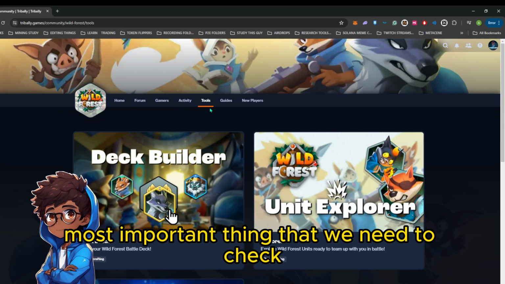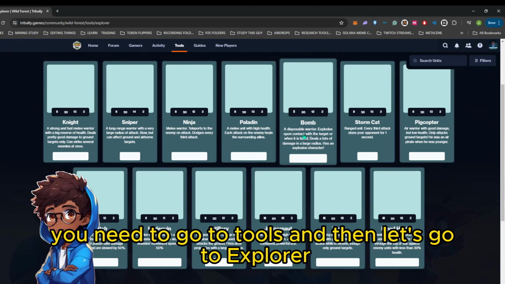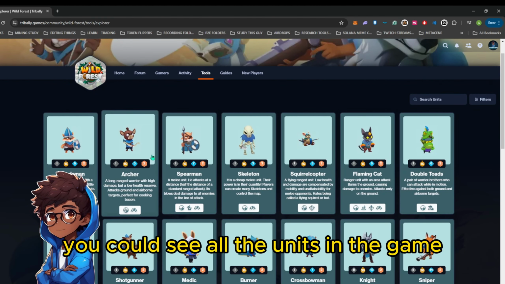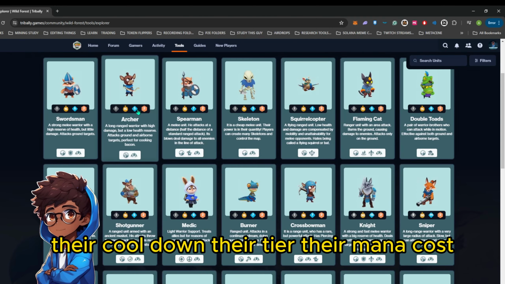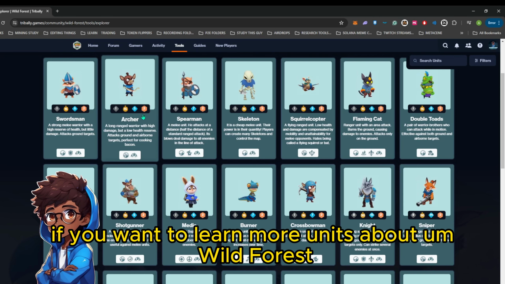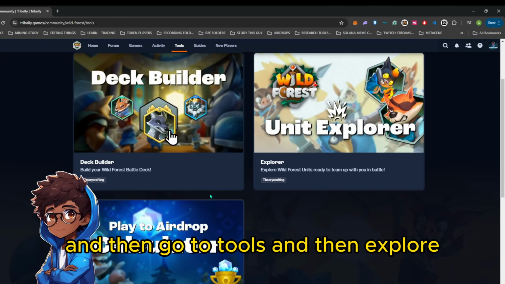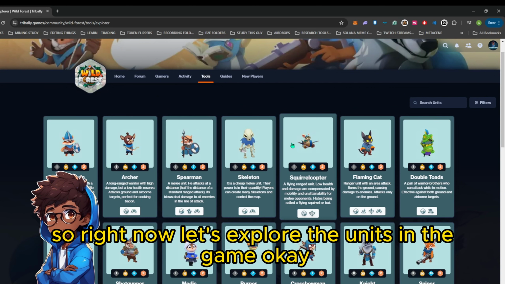So this one is the most important thing that we need to check. You need to go to tools, and then let's go to Explorer. Okay, so let's go Explorer, and then let's change the filter to everything. As you can see, you could see all the units in the game, their cooldown, their tier, their mana cost. You can see everything. So if you want to learn more units about Wild Forest, you can go to Tribally.games, and then go to Wild Forest, and then go to tools, and then Explorer. So right now, let's explore the units in the game.